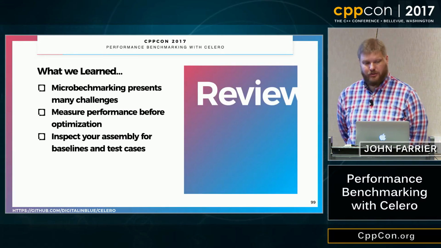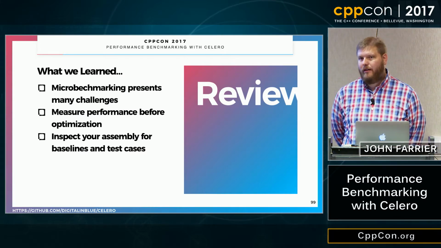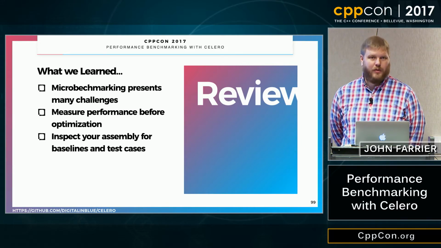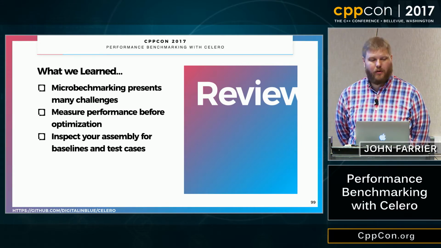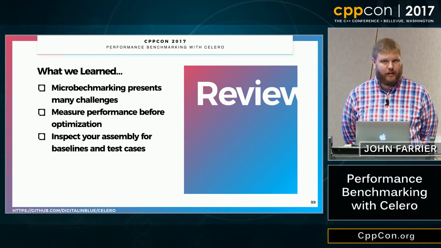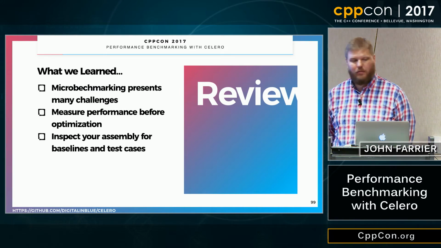So, just to recap, there's a lot of challenges when we're doing micro benchmarking, independent of the architecture that you're using for that. Always measure performance before beginning optimization, and inspect the assembly as you're writing these baselines and test cases to make sure things aren't getting completely optimized out.